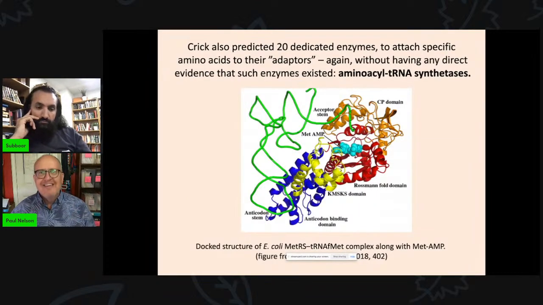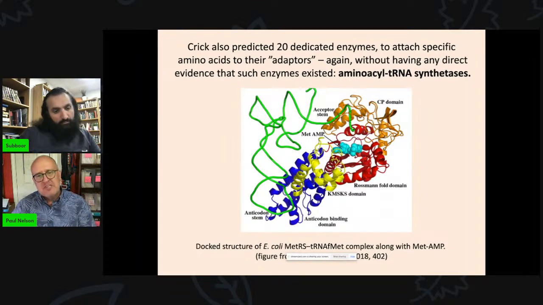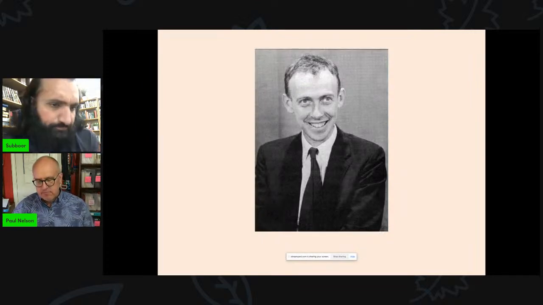And these are very complicated enzymes. Michael Denton said to me once that what the enzyme does is it reaches down under to the tRNA. So the green ribbon here is the tRNA. This whole enzyme complex reaches down here and says, oh, I see what you are, right? So it's making sure that it has the right anticodon. And then up here, it's attaching the amino acid a long way off. And you need 20 of these, Crick says, at that time. All right. Why doesn't Watson believe it? Because he didn't.